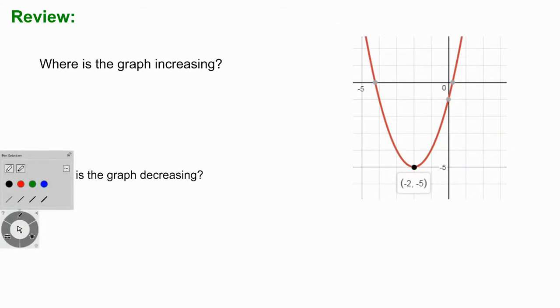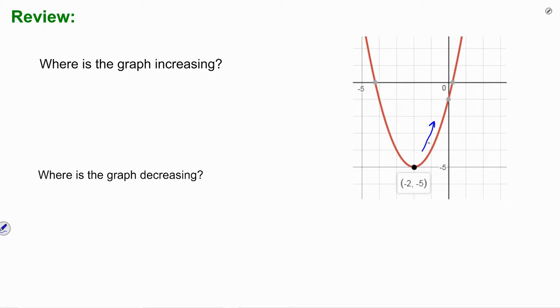Here I have a graph, and I know it's a function because it passes the vertical line test. We determined that a graph is increasing when it's going up from left to right. So as I read the graph from left to right, it's going up. And it's decreasing when it's going down from left to right. In this particular graph, I see that it's decreasing and then it's increasing. We have these points right here, and this is where it turns. You can call this a turning point.